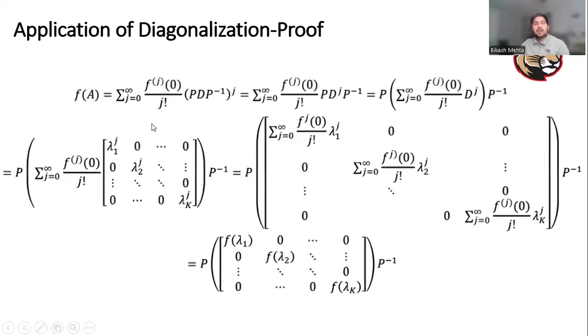Here is the proof of how I get to this expression, because this f(A) function comes from the Taylor series expansion. Because I already know that A is diagonalizable, I can write this expression as this one. Because this is a scalar, I can put that inside, because D is the diagonal matrix consisting of all the eigenvalues, so I can write this in matrix form in this way, and because this is a scalar, we can write this over here.